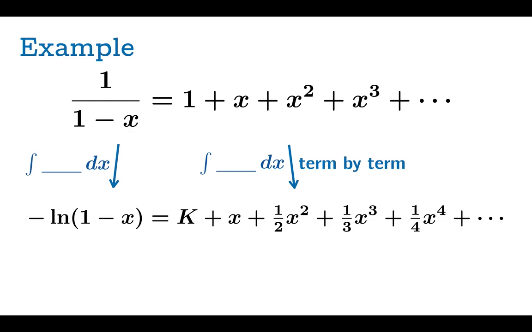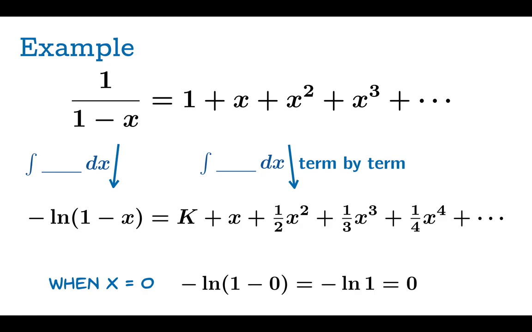It's a lot like an initial value problem because actually, we want these two sides to be equal for all values of x. So we can actually go in and plug in a value of x and figure out what the constant has to be. And so when you plug in 0, you see that the left side has to be negative ln of 1. That's just 0. And obviously, if you plug in 0 to the right side, you're going to get just k.